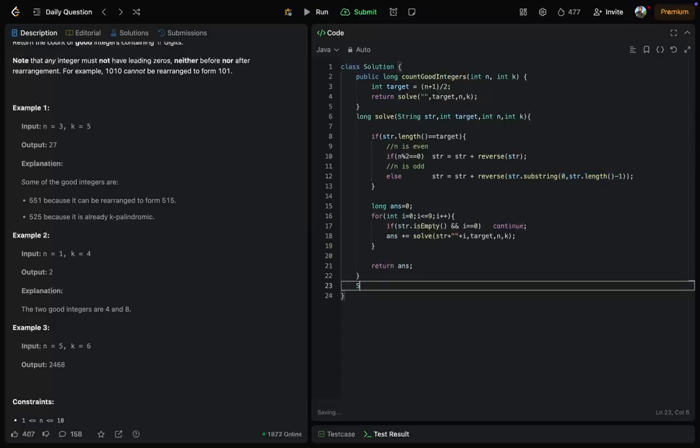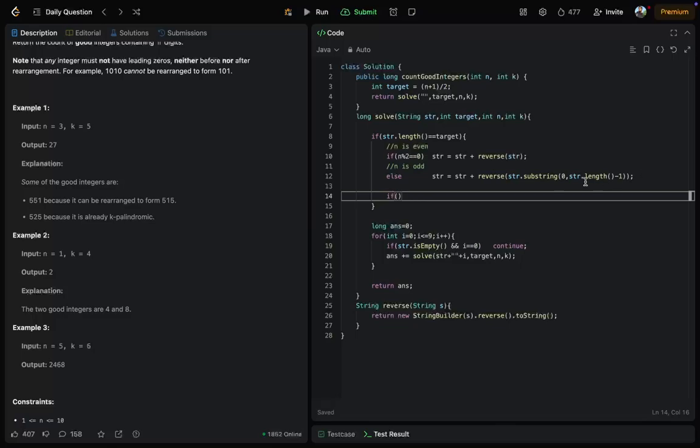And let me write the reverse function. Reverse, we are given a string and I want the reverse of this. So I will create a string builder of s, then reverse it, then convert it into a string, right? So I have given this. Now my string length is n. I need to make sure that this string is divisible by k.